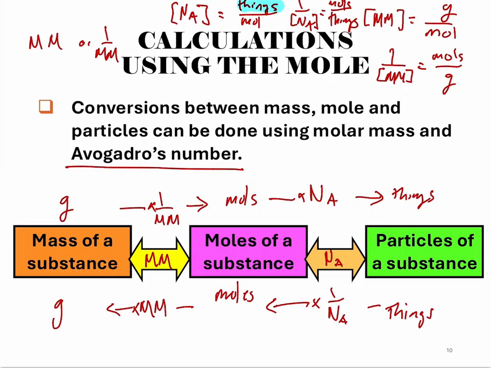So all I'm doing here is giving you a little flow chart of how you go between these substances without having to look at it as a unit conversion equality right away. It's exactly what we did before. It's just I'm giving you the ratio and what you actually do with the number itself. The molar mass depends on what chemical or atom you're looking at. Avogadro's number is always going to be the same number. I'll make a slide after this one just to illustrate better what I just said in words, why this is the same thing as looking at conversion factors and conversion equalities.